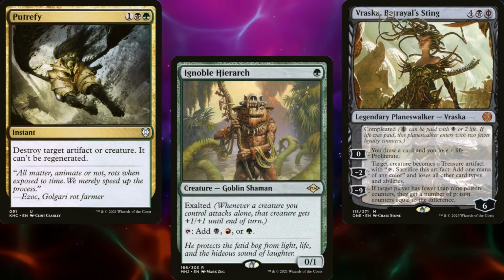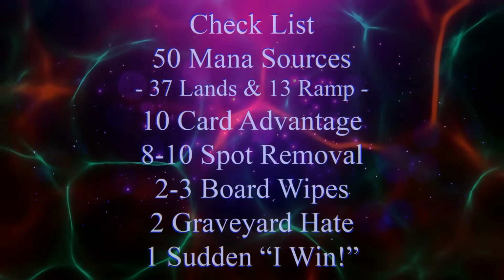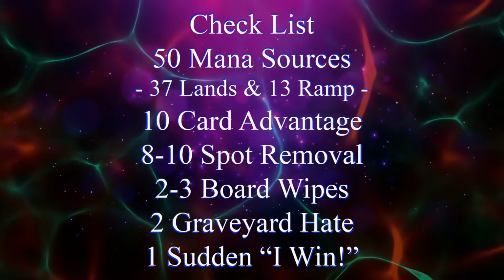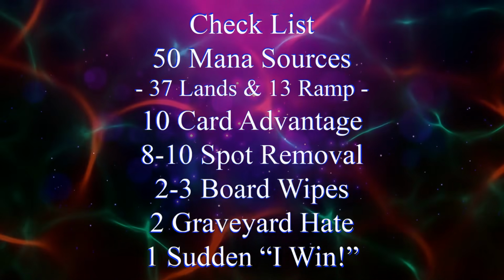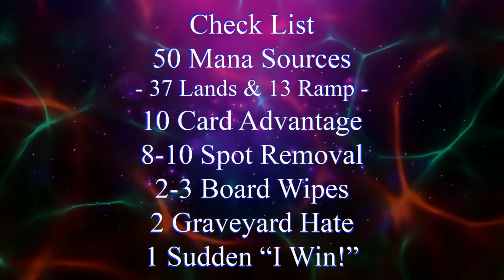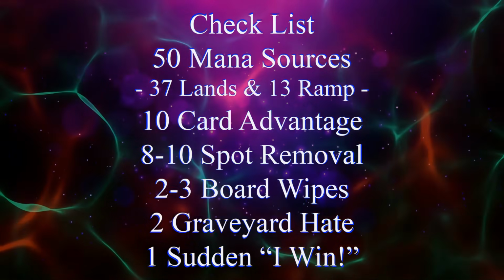In order to build a functional commander deck, you need lots of different pieces, which is why I try to rely on my handy-dandy checklist. 50 mana sources, split between 37 lands and 13 pieces of ramp, 10 pieces of card advantage, 8 to 10 pieces of spot removal, 2 to 3 board wipes, 2 pieces of graveyard hate, and 1 sudden I win card.